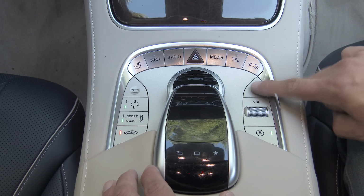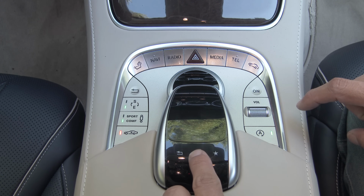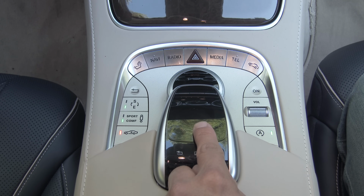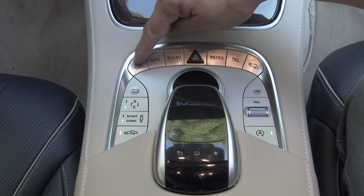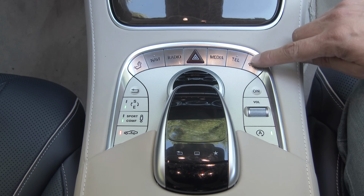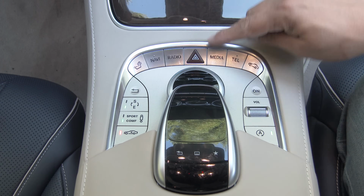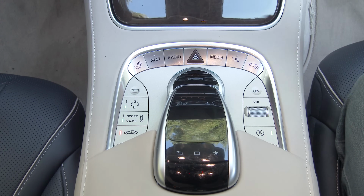We have an on-off switch, a volume knob, you press down to mute, and a favorites button, and this brings up a contextual menu. Like other luxury navigation systems, this does support finger writing recognition, and you write it right here on this small trackpad. There are also some additional direct access buttons right across the top. So we get our car menu right there where you can adjust vehicle settings, telephone, media, radio, navigation, and seat settings. This is what you would use to take a shortcut to massage, adjusting your lumbar support, etc.